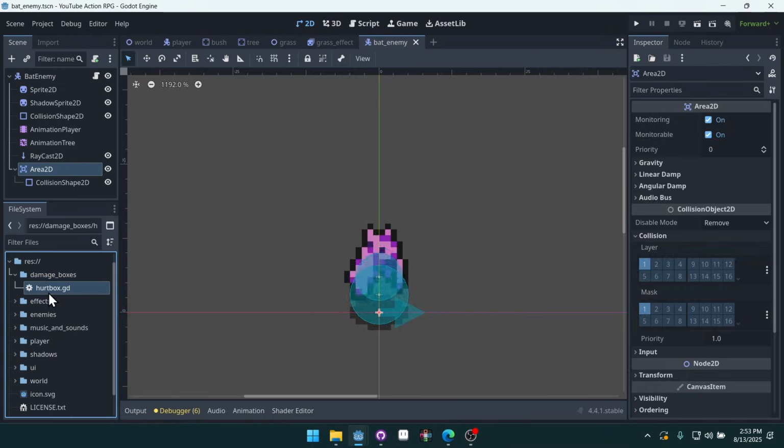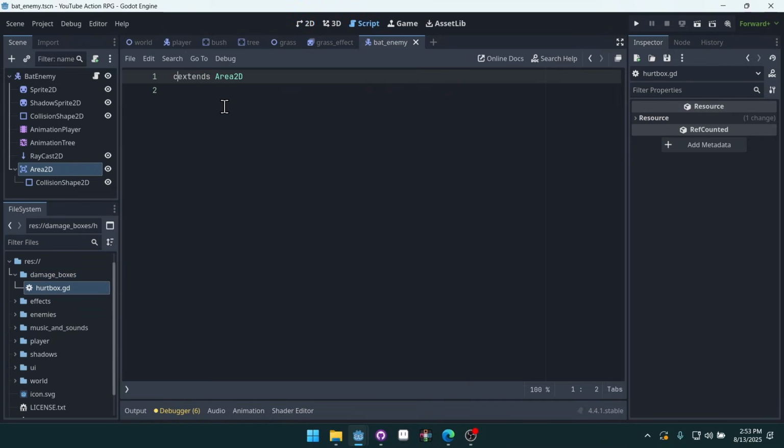And we can come into damage boxes, and we're going to give this a class name. This is how you create a custom node, because you can extend a node, but that just makes it so this single script extends that node.